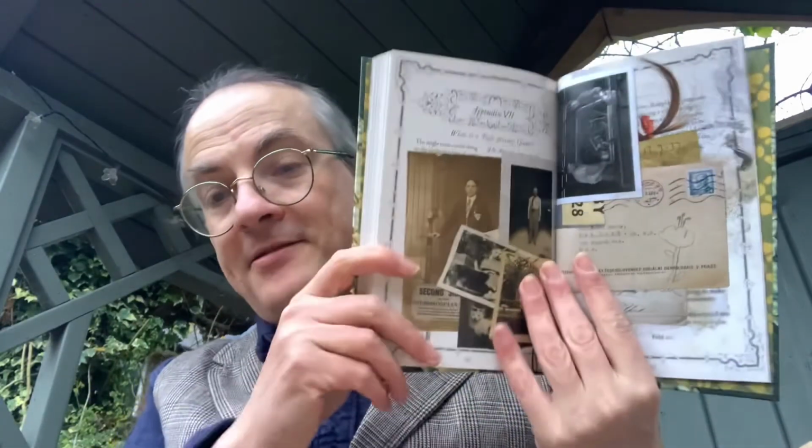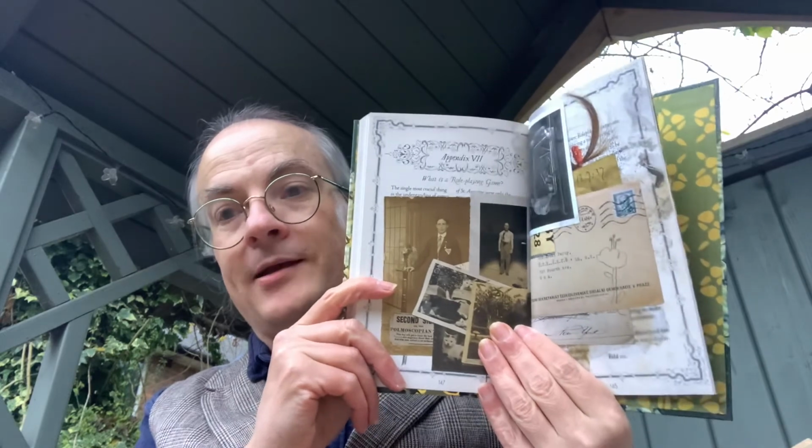Appendix 6, and each time you've got a different appendix, you're switching to a different kind of layout and font. That's Appendix 6, which is 6 play examples. This is designed by Tim Hutchins. Appendix 9 is a character record. Appendix 7 is essentially quite the oddest: what is a role-playing game? It says the single most crucial thing in the understanding of role-playing games is, and everything is covered up. I think that's leaving it open to interpretation as to what a role-playing game is. And this is a role-playing game.